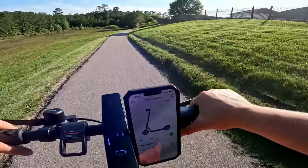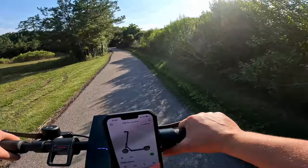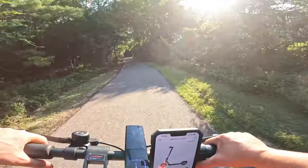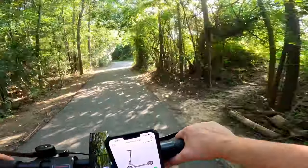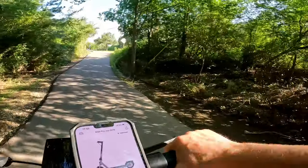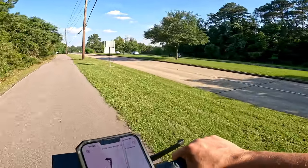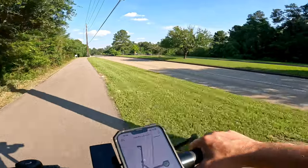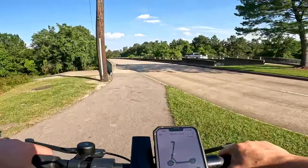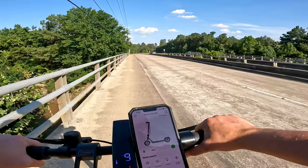As far as deck clearance goes, it doesn't have a whole lot, so jumping off things or going up curbs isn't necessarily the scooter's strong suit. But as you can tell, if you need to hop a curb going down, that's a pretty doable feat. Something that's pretty surprising is how quiet the scooter is. We've tested quite a few scooters and they tend to be louder, but this one — even when it's struggling up inclines you hear it kick in slightly — going at a steady cruise, there's almost nothing. At 16–17 mph, I'm getting nothing from the motor. It feels like being a city ninja.